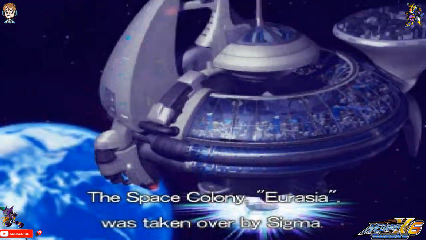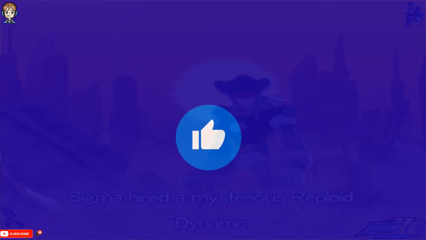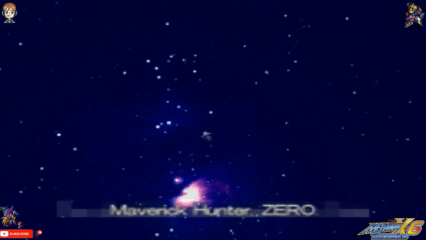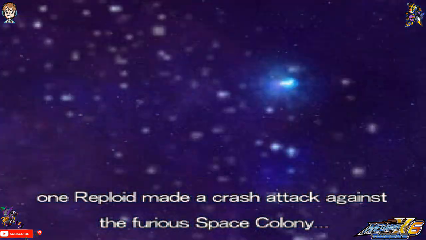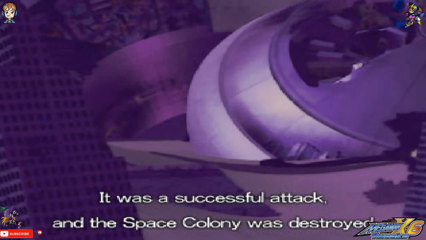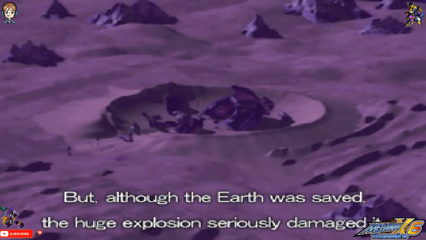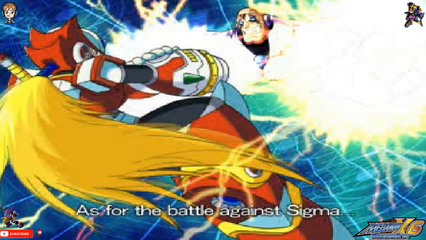It takes place 3 years after the Eurasia colony incident that started back in X5. Sigma hired a mysterious reploid named Dynamo, and he let the Eurasia colony fall into orbit into Earth, thus beginning the tragic Earth crisis. Zero, taking the Earth's destiny into his own hands, made the crash against the ferocious space colony and destroyed it. But space colony was destroyed, everything went to shit on the Earth, but the Earth was saved, but the huge explosion really damaged it. As far as the battle with Sigma, well, we already know how that went.